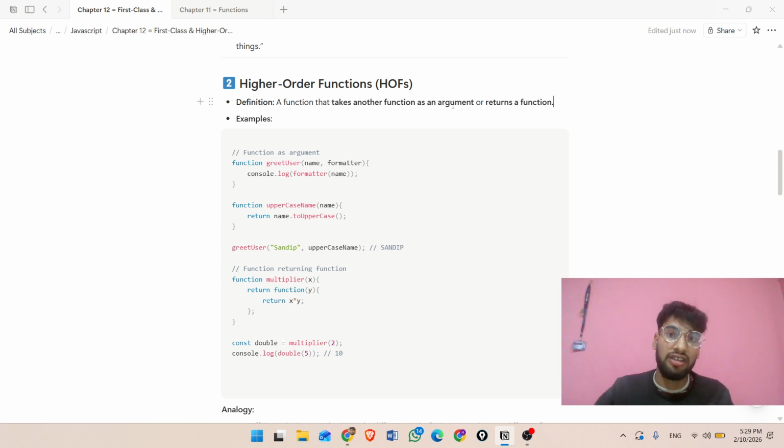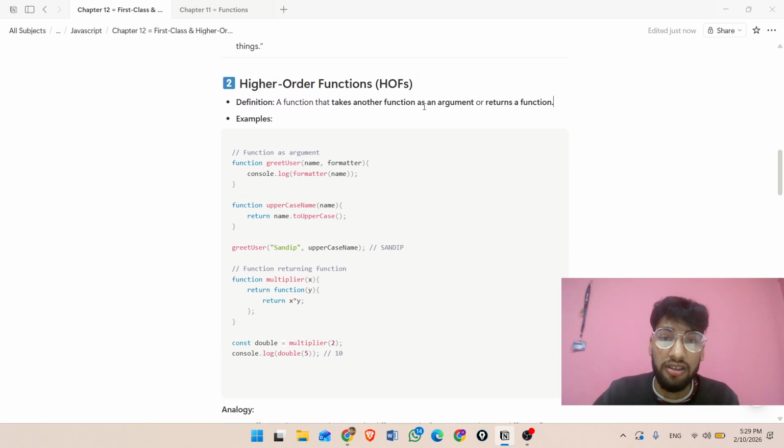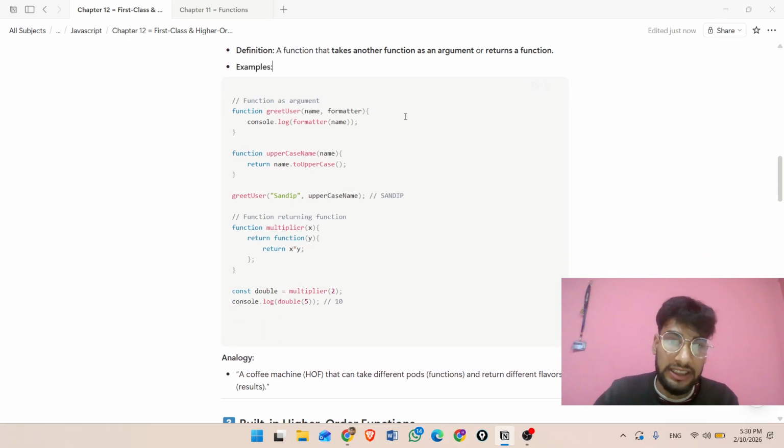So it is called a higher order function. They don't need to have both features. If one feature is present, it is called a higher order function. So let's see what it actually looks like in code.